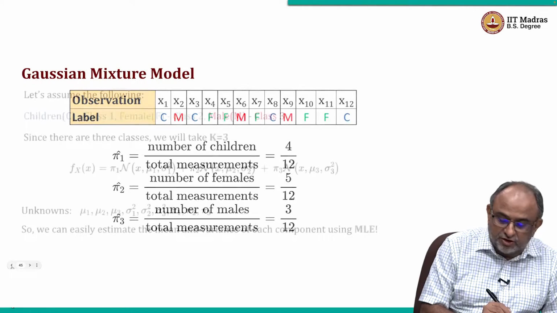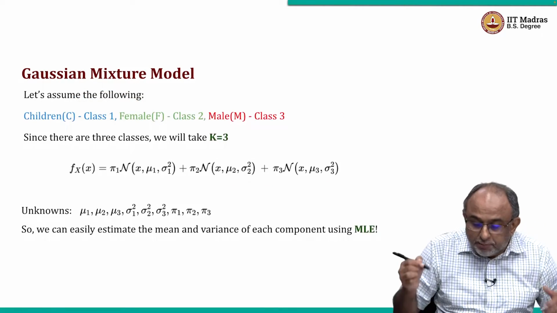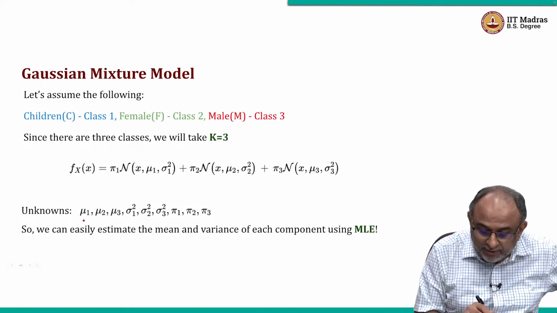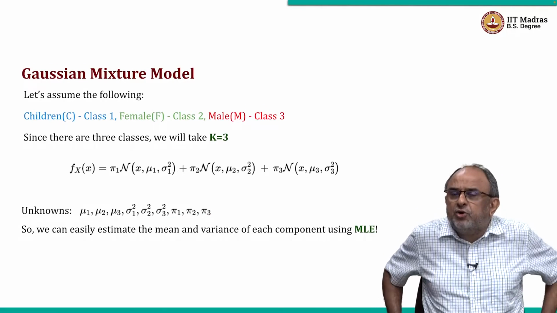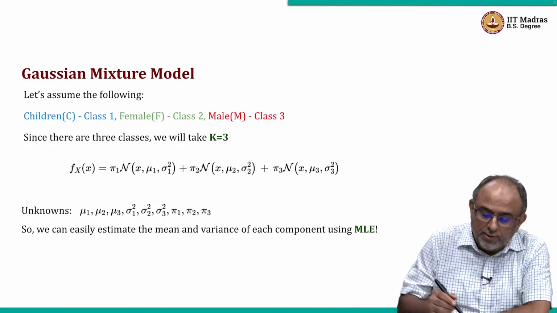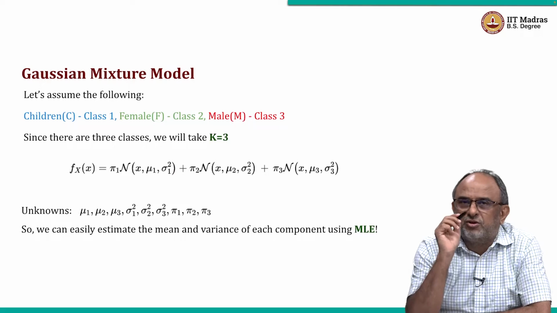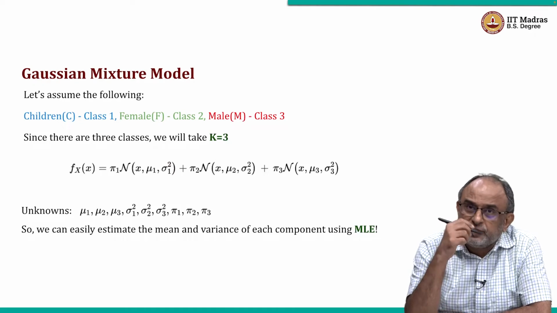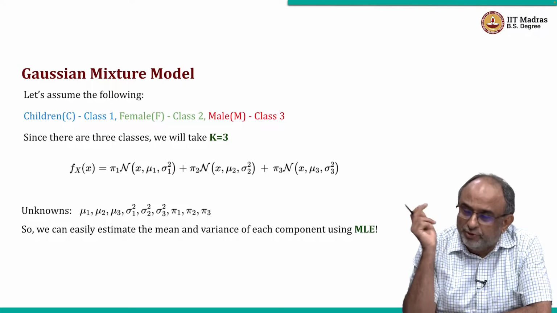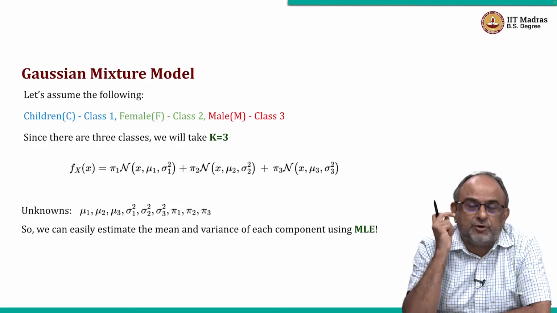Okay, a mixture of 3 Gaussians, something like this. But I have no clue. So how many parameters are there? There are 3 means, 3 variances, and 3 mixture weights. I don't have any clue. Okay, so I'm going to randomly put some values. If I put randomly some values, this can be better understood when we talk about vector quantization. I'll come back to it.